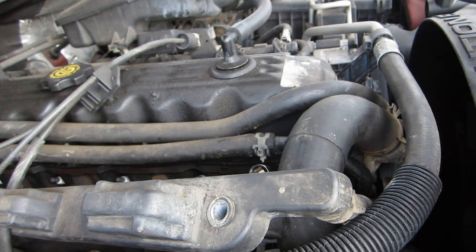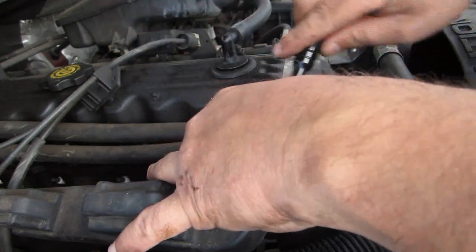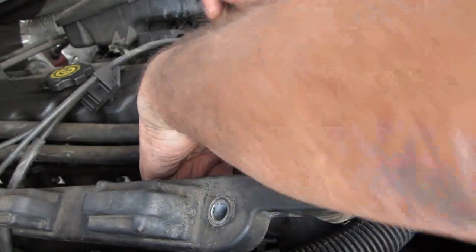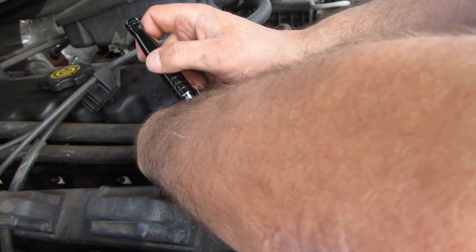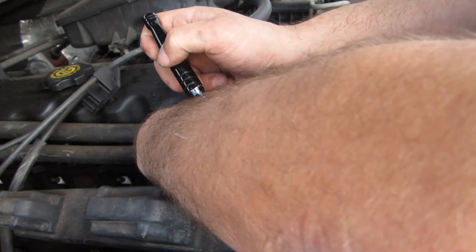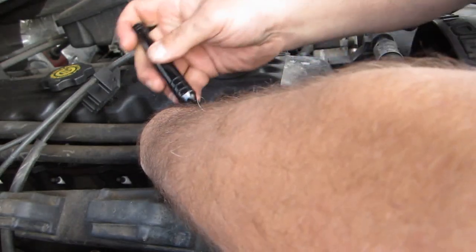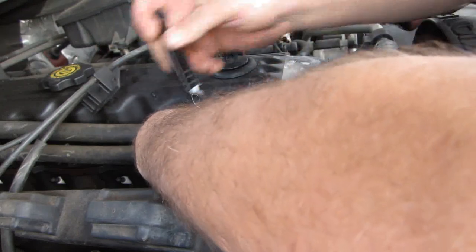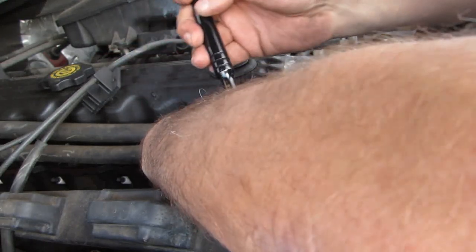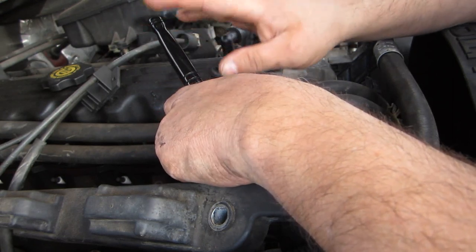Before, a lot of people used to put oil on their plugs. And I'll probably do that on some applications, just a little bit of oil to help thread them down. Some people recommend you put a little bit of thread lock on there. With this particular type, it's got a locking ring. It's like a washer, and I'm tightening this while I'm talking to you. It doesn't really require that. The locking washer will keep it from moving at all, so you don't need to be worried about having some sort of lubrication to hold it, or any thread tightener to hold it.